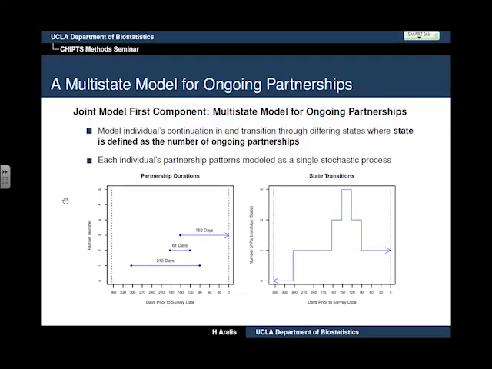together. So here's an example from some calendar data where an individual reported start and end dates of three partnerships and how you would translate it into multi-state data. So this individual started the 365-day interval in the state of no ongoing partnerships. They formed a partnership here around day 300. Then subsequently they formed a second partnership and had two ongoing partnerships for a while, formed a third partnership and had three, back down to two, and back down to one as the partnership dissolutions occurred. So they end the year interval being censored in a state of one partnership.